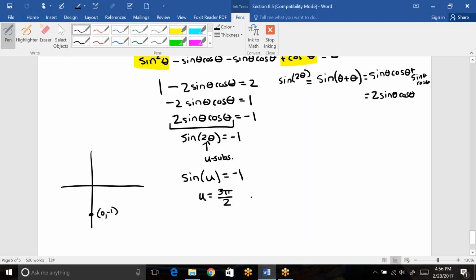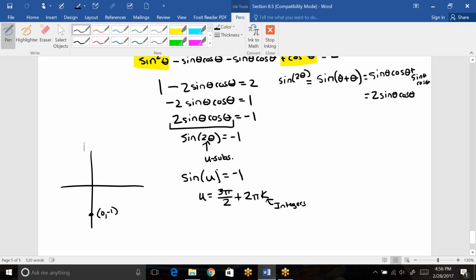Okay? Now that's also assuming that we haven't gone around the circle multiple times. If we do go around the circle multiple times, we would add a factor of what we call 2 pi k, where k stands for integers. In other words, anytime we map back to this specific point in time, we are going to get this value. So if you add 2 pi, you're going to end up in that same location.